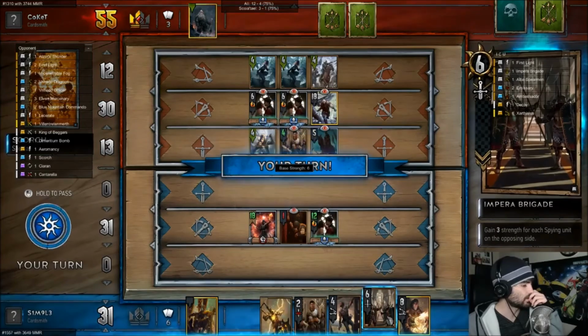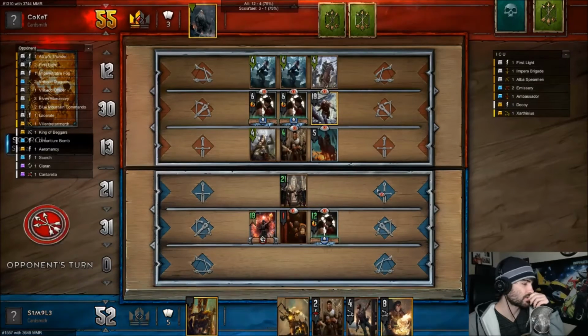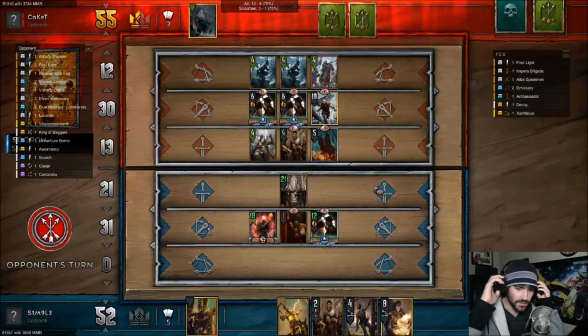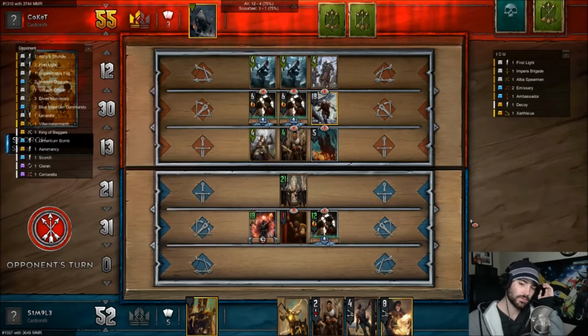So my best suggestion is commit to a spy playstyle just in case they pass. You want to commit to either strong spies, so if you have the COD combo, go for it. It's awesome. It thins the deck. You draw more cards. Try not to play brigade. Try to hold brigade for weak spies, and then hopefully you can Calviate at the end of that round if they pass, and swing the strength in your favor.